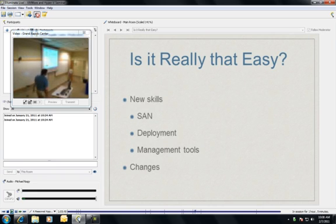There are changes in deployment. There's nothing wrong with maintaining an investment in imaging and other things here, but most of our virtual systems use different deployment systems with templates and clones that are tuned specific for the way that the virtual systems are managed. So I can still actually use Ghost to image servers and stuff here, but it's not the most efficient way to handle things. Overall, we also have some things that are eased here. The cool thing about deployments here in a virtual environment is that it doesn't matter where this virtual machine is going to be deployed. It's the same virtual hardware that gets presented to it.